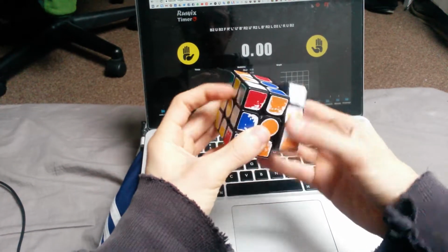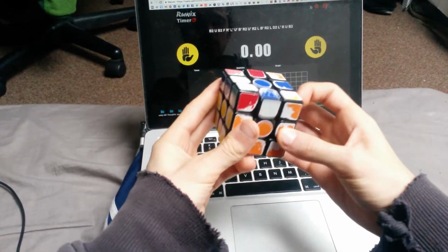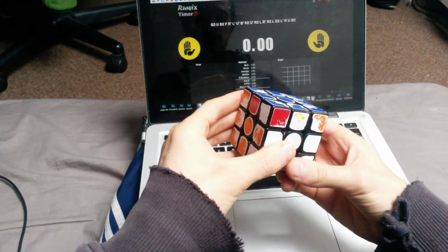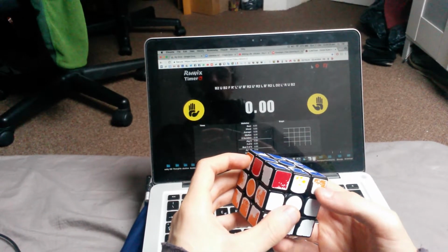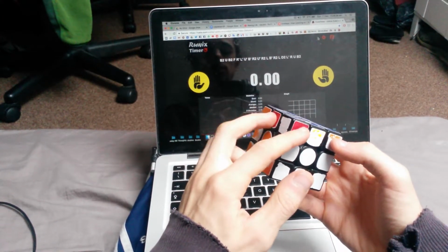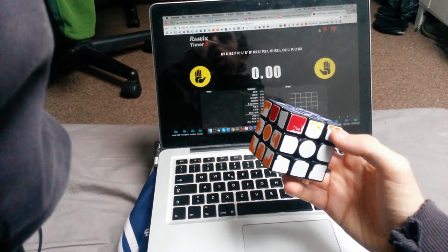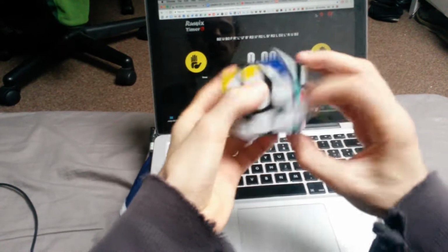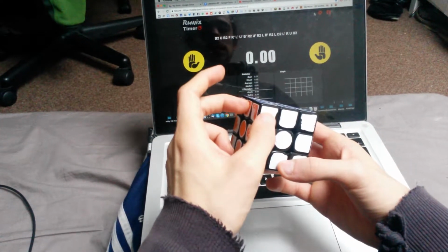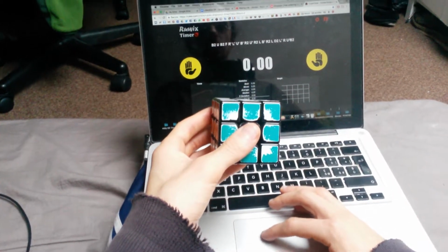And I'll do it. Then I see this pair. Then the last one. Orange at the extremes with the opposite color, two opposite colors in this position. It's a G pair, I guess. G. C, yes, so when the two opposite colors are on the left, it's a G C permutation. Cool.